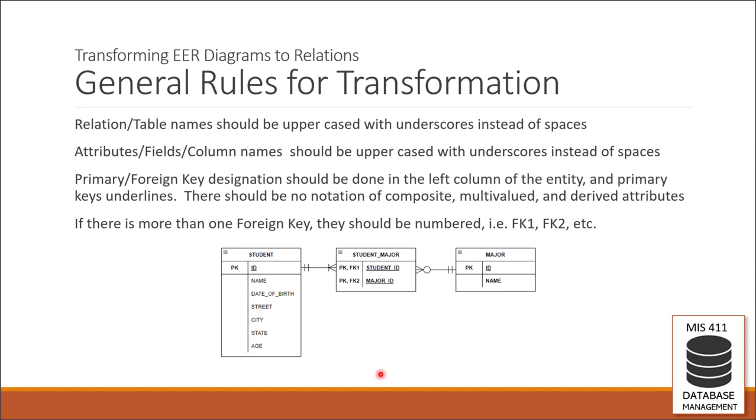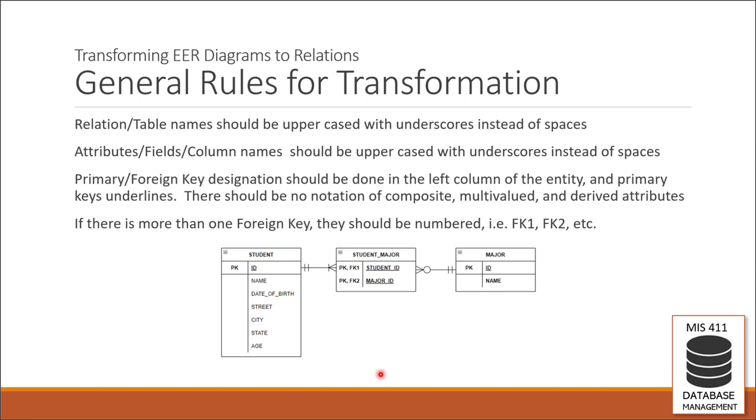You might see other formats where people do what's called camel casing, where the first letter will be uppercase and then they'll abbreviate a word, and then there won't be spaces or underscores. The second word will be kind of just jammed in, but I think that might be overly complex for what we're doing. So these are the rules that we're going to follow for this class at least.